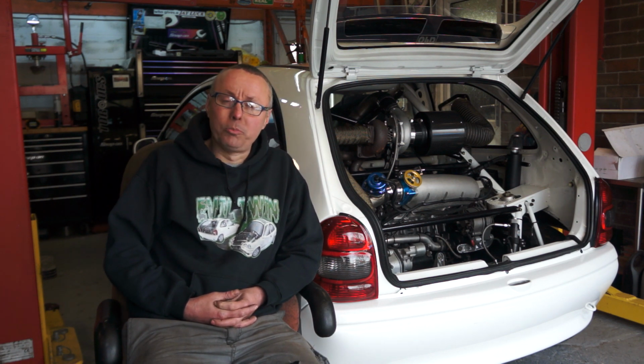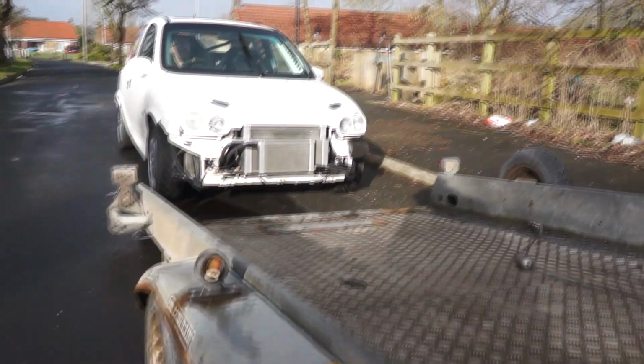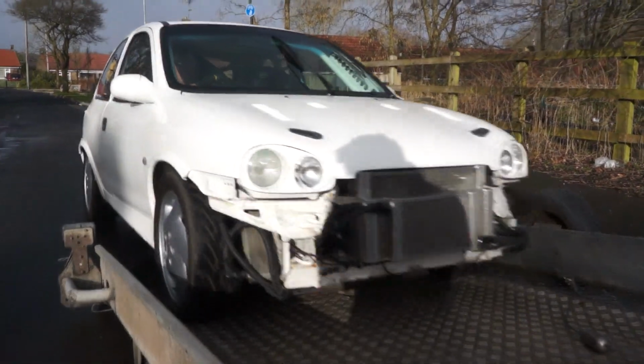So I'd done multiple 2 litre turbo V6 conversions in Corsas. So the front was never an issue, it was always going to be the back one which was going to be the hard job. So people ask a lot, why a Vauxhall Corsa?